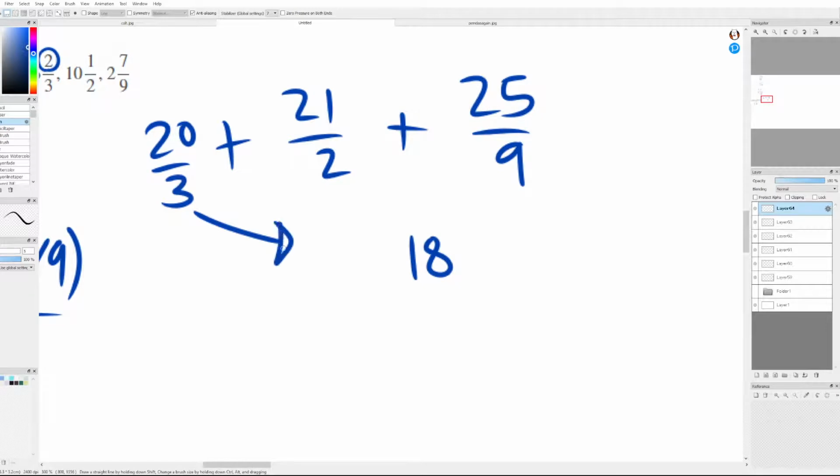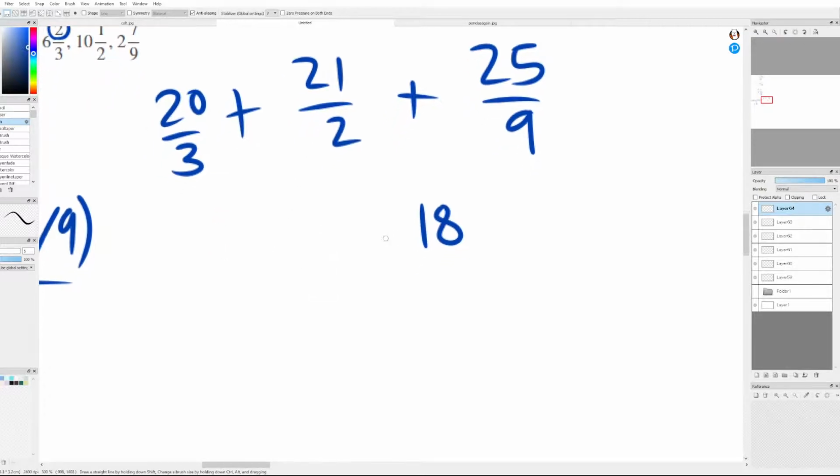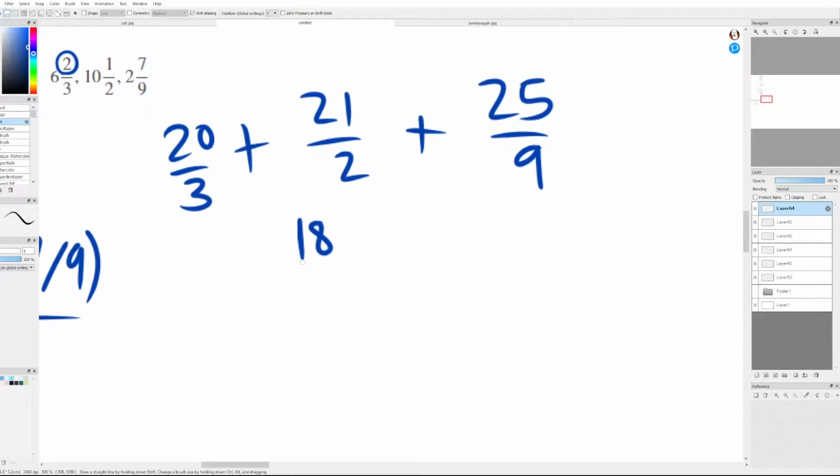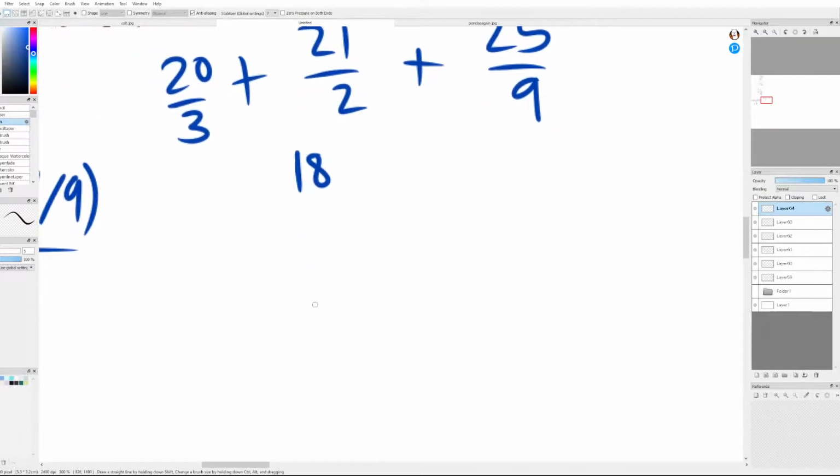Conveniently, 3 fits into 18 6 times. If it was something like 4, it wouldn't really quite work. In that case, we'd have to go back to the drawing board. In this case, I'm just going to move forward with what we have. We'll have a unit later where we talk about finding the lowest common denominator. But for now, let's just focus on the fact that we have found 18.